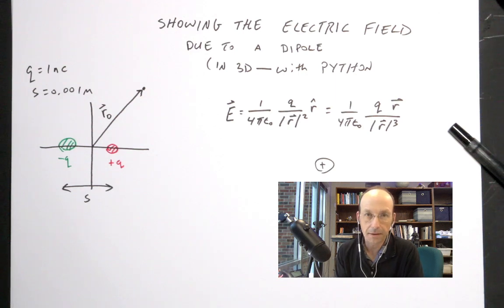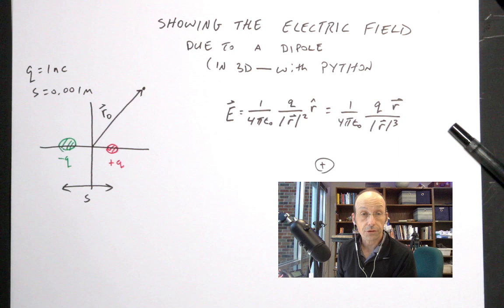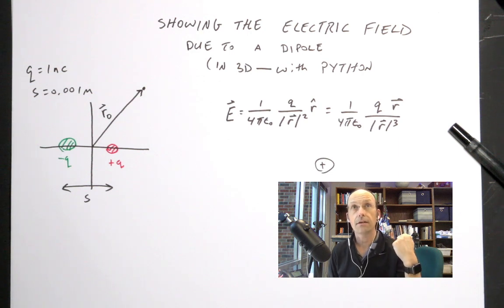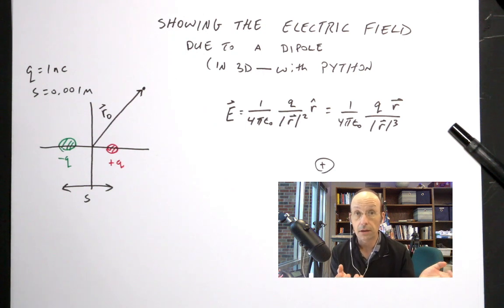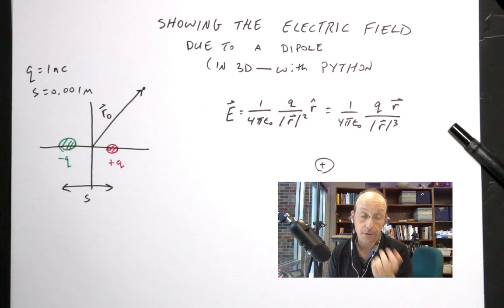So you know I like Python, right? And I like electric fields, I like dipoles, and I derived the far field approximation for the electric field due to the dipole. Now I want to make a three-dimensional representation of the electric field around the dipole using GlowScript VPython, and that's what I'm going to do.